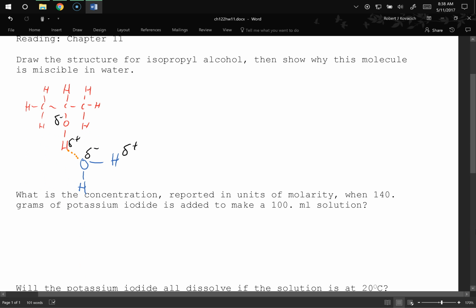So, does anybody know what the other name for isopropyl alcohol is? Yeah, common rubbing alcohol. So it's obviously disinfectant. And when you buy isopropyl alcohol, it doesn't come as 100%. It's going to be some kind of mixture, probably 50-50 or 30-70 or 70-30, just depends on which version you're buying. But there's no segregation of the water and the isopropyl alcohol because the two things are miscible in each other because they both have hydrogen bonding on them.